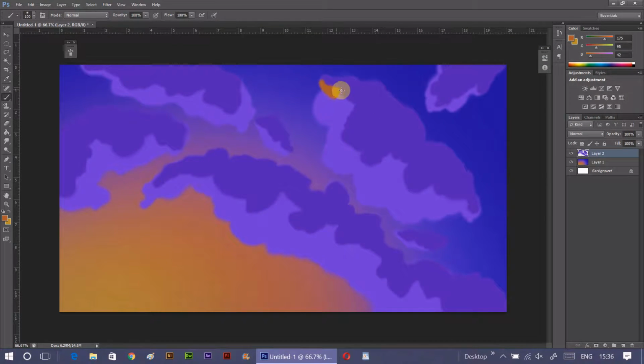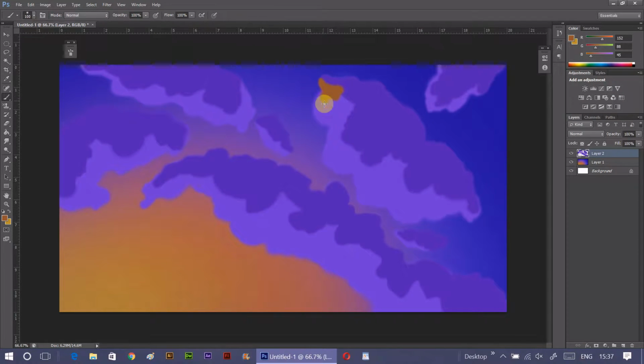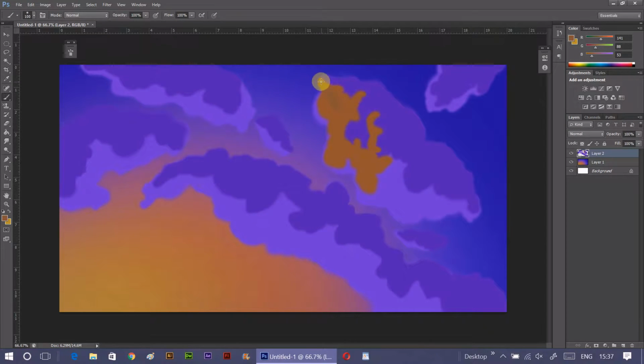So I'll start coloring this side a bit orangish, because when light falls on clouds, it has many layers and many combinations of colors. So I'll start with orange, and then I'll shade it with yellow and other colors. Just make sure that the colors you are using should not be extremely bright. They should be bright, but not like fluorescent colors. So I just toned it down a bit, because the initial orange color looked extremely bright.